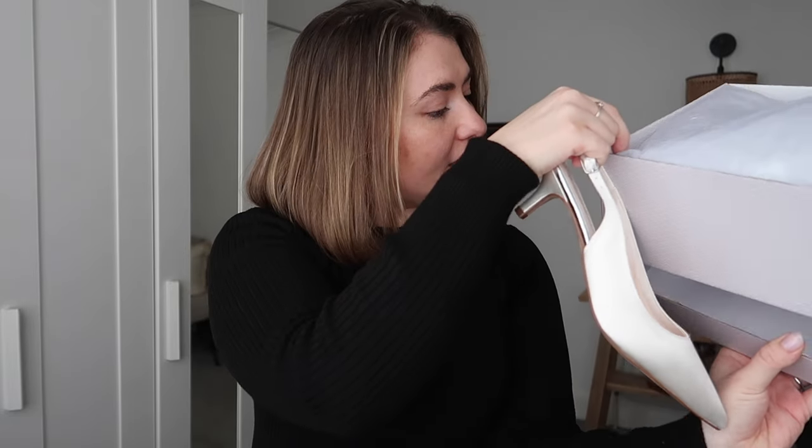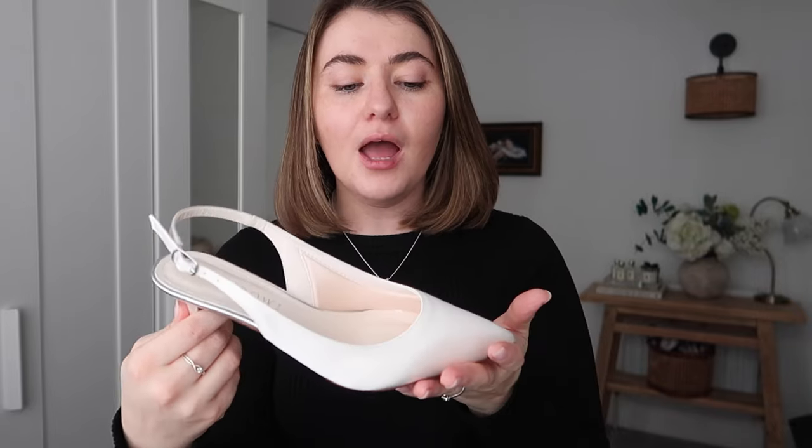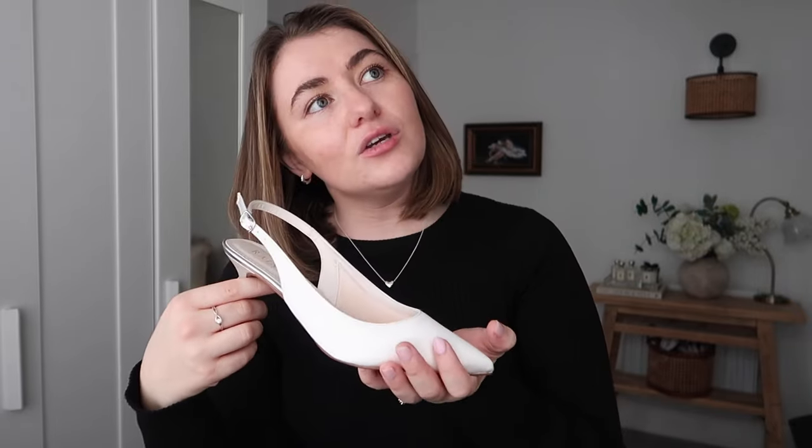Now, this is a pair that I just absolutely adore and definitely could wear for G's wedding. What's the name of these ones? These are the Joanies. They all have different names at Rainbow Club, and as I said, when I was in John Lewis, you can get them all personalized to whatever color. They literally have a full color spectrum and they just dye them for you, so you can order them in the white satin or you can order them in a color. I could actually order them in a forest green color.